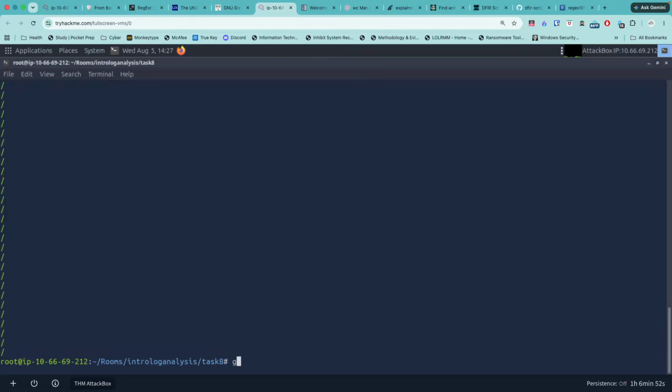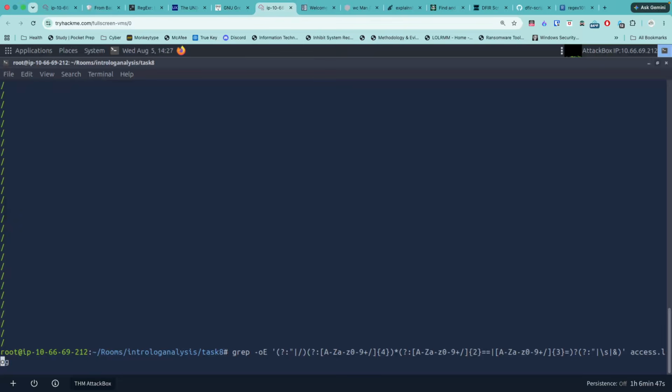Alright, give me one second. We're going to do grep. Instead of that pattern, we're going to use this. grep -oe, A to Z, 0 to 9, plus, and then 16 to 0 equals 0 to 2.